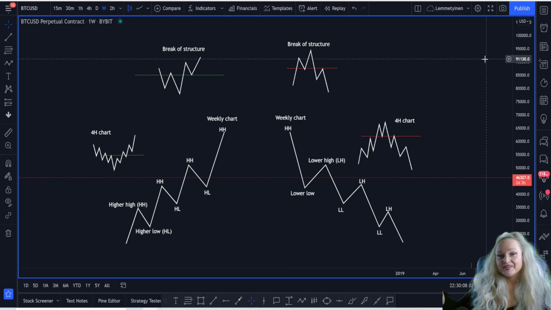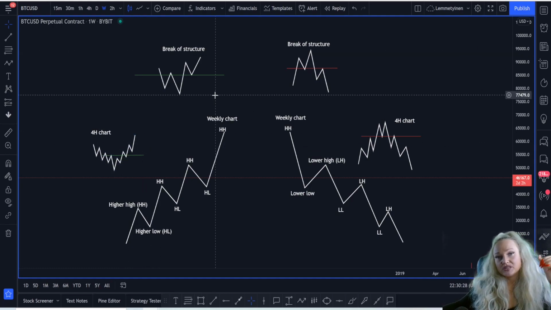And as I told you, this can happen if you're using the 4-hour chart against the 15-minute chart. So as long as you know what direction you're looking at and when you expect the market to actually reverse, and when you see the market coming to those levels that you potentially can see the market reverse from, that's when you start to zoom in. You look for the market actually breaking the structure on the lower time frames, because if you're only looking at the weekly or daily, it will take forever for you to go inside a trade. But using higher time frames, and then you see the target, that is why you always should have patience and let the market come to you.